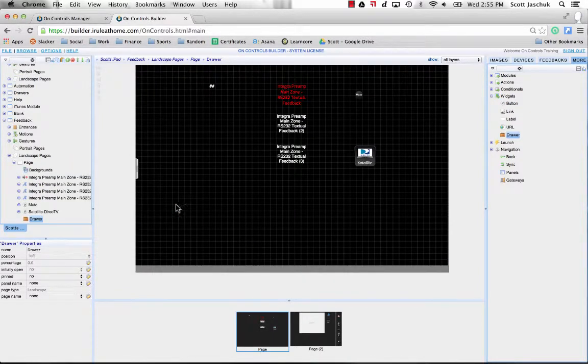Add it to the left side of our screen, we now see a handle, and this handle notifies us that there is a drawer on this page. Now we can drag and drop the drawer handle to view the contents, or we can edit the properties window and this percentage field. Before we can edit the size of the drawer, we first want to identify where we're getting the information from. So we can choose our panel name and we can choose our page name.